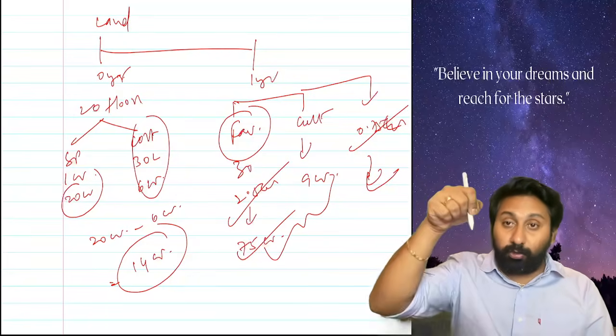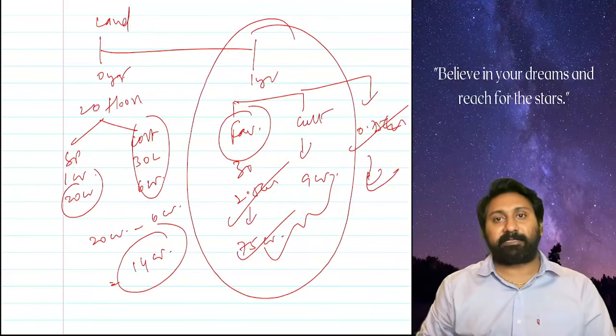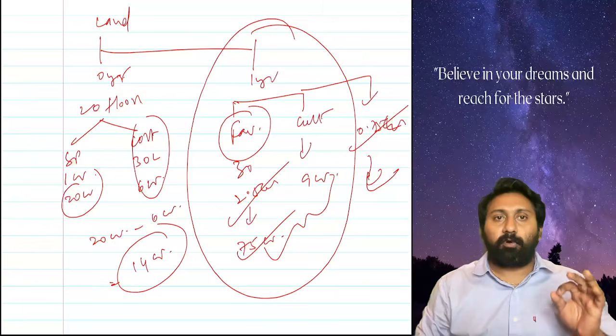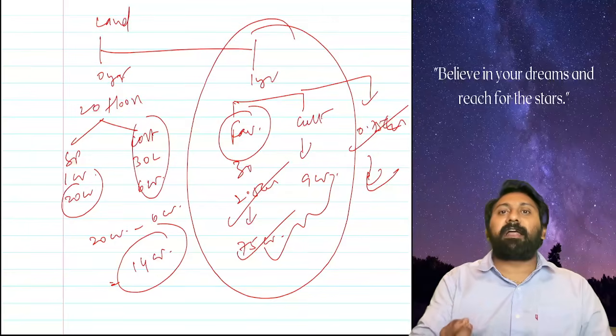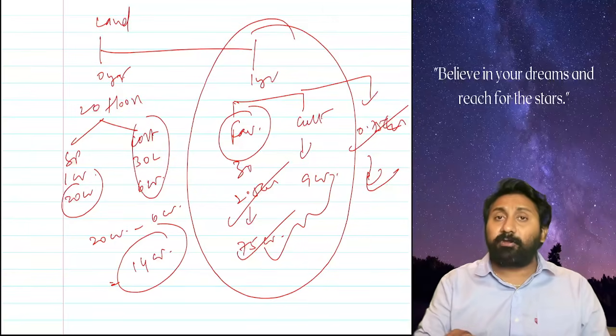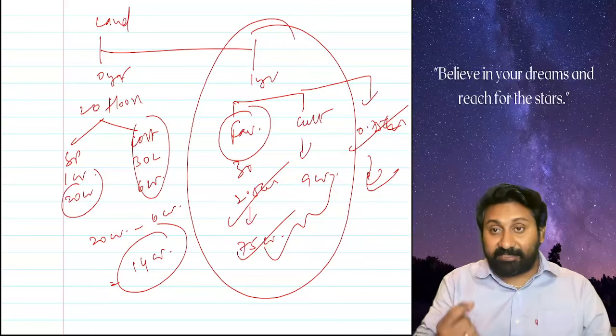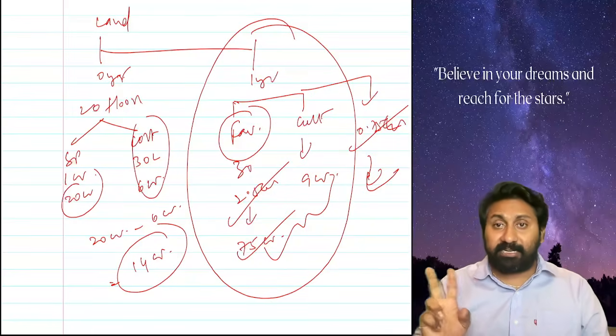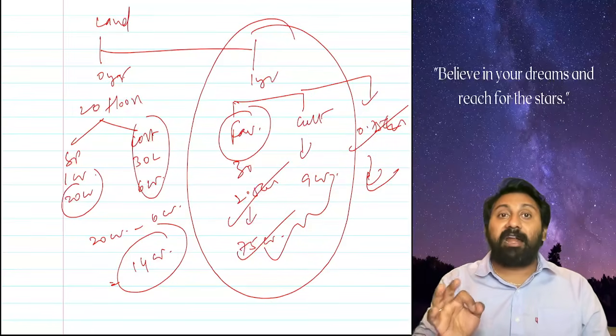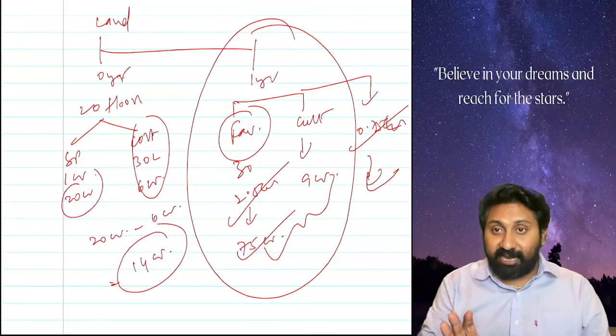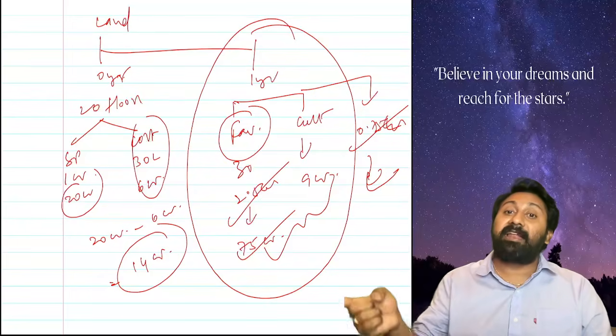Now we are going to do this chapter like this. Clear? So what are we going to do? We are going to value the assets. We are going to value the asset not as an asset, but as an option. Land we are not going to value as an asset. We are going to value the land as an option.